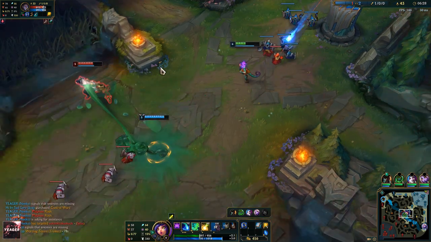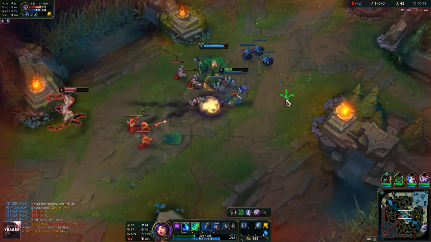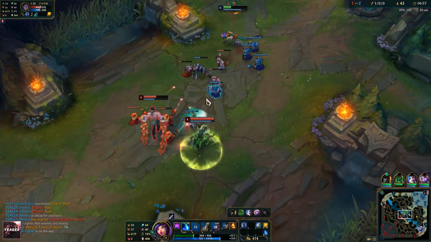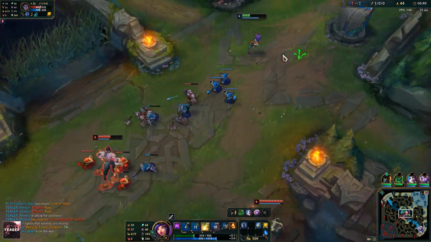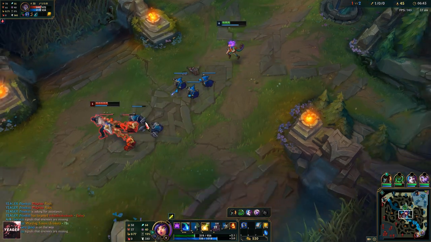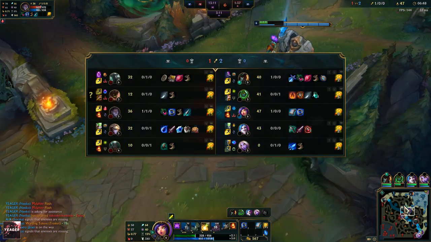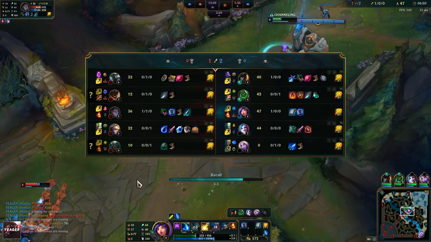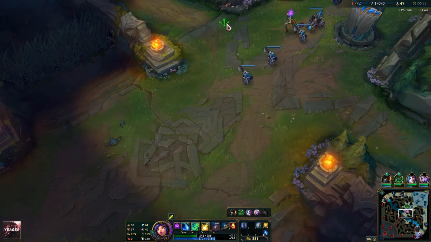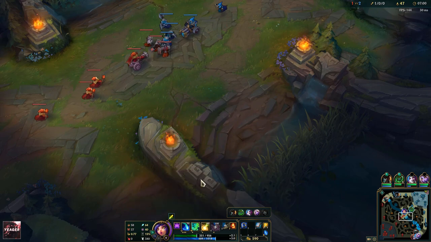Another? No. A lot of people met. Interesting. Right, it's just base. We don't want to risk dying, especially when we see Pyke and Malphite hovering around mid. Actually, you know what? He's pretty low. Might be able to get a cheese kill here onto him.